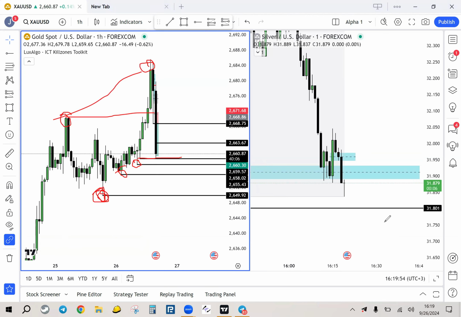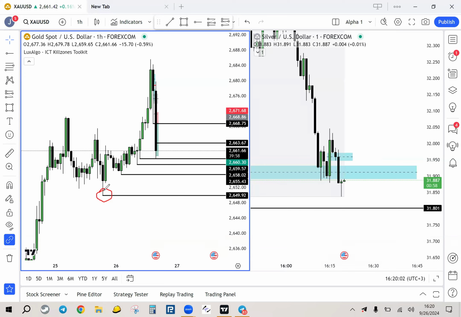So there's a big likelihood that this push to the downside would not necessarily want to attack yesterday's low, because we're not expecting it to do that. Why? Because according to these two highs, this low is a protected level. Okay, it's a protected level. Therefore, we're not expecting it to be attacked.